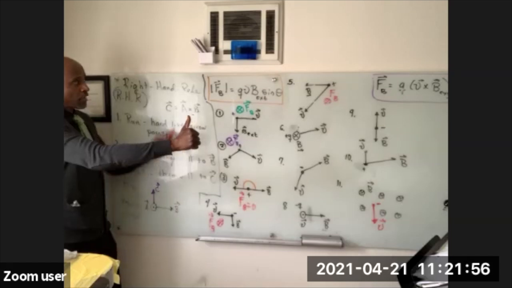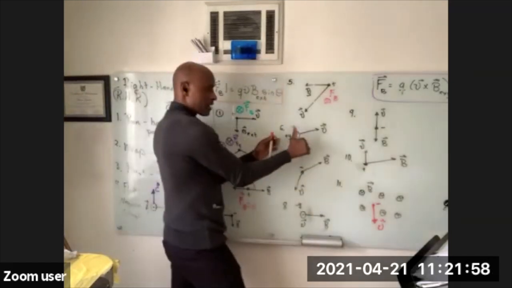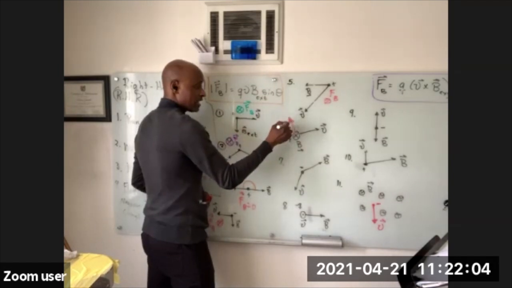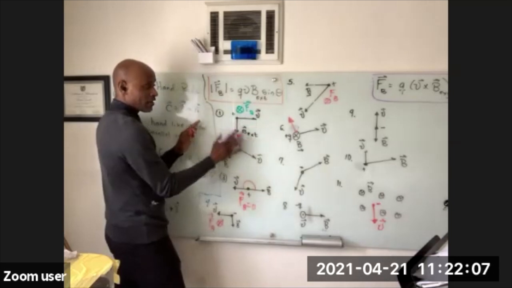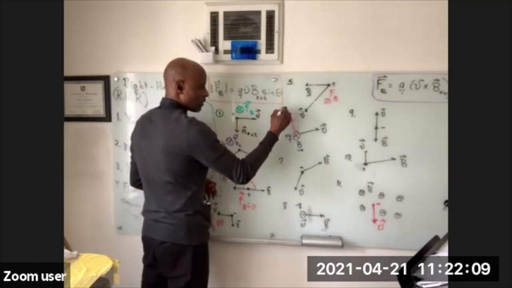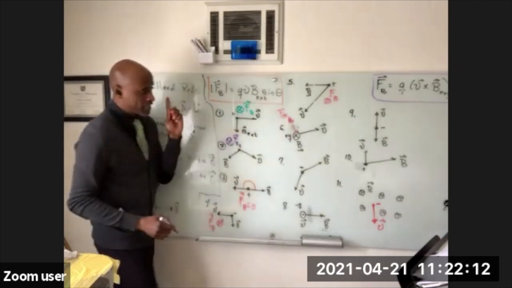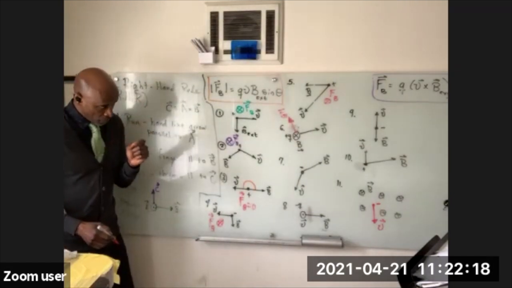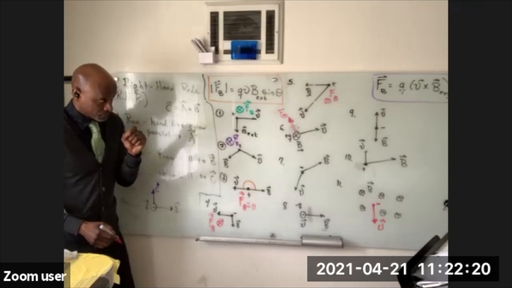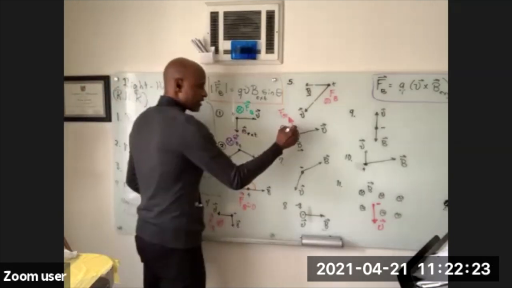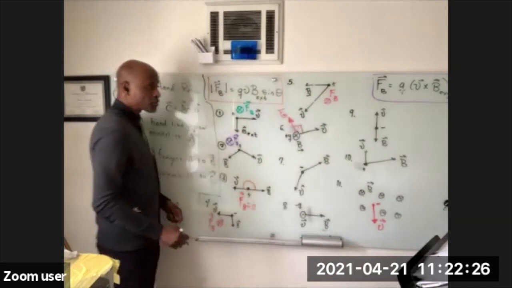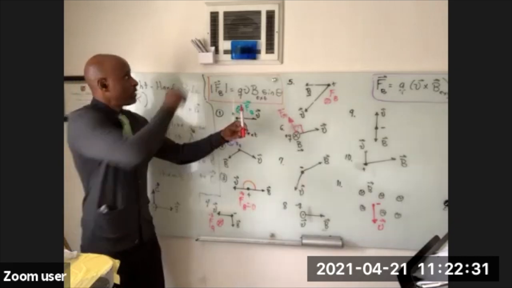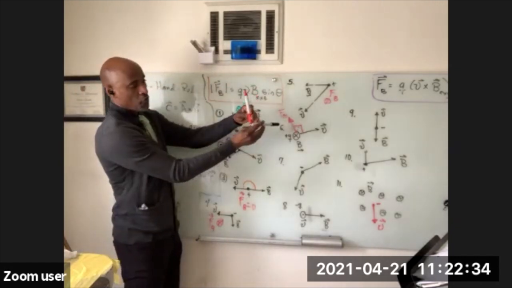Okay. So if I were to draw it in, it's going to look something like this. It's not into the board or out. It's actually in the plane of the board, but it's going to be perpendicular. And this is the answer, that F_B is always going to be perpendicular to both V and B. In this case, we can clearly see that it's perpendicular to V, but it's also perpendicular to B because B is into the board. So F is up like this, and B is into the board, so they also form a 90-degree angle.